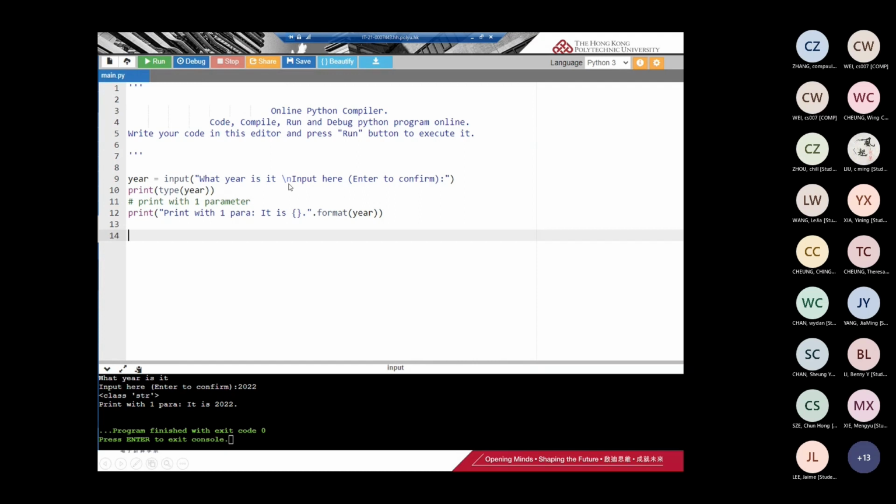It's just like what we have used for print. Input is something where they print this string to give a hint to the user about where to input, what to input, and so on and so forth. And then the user knows how.